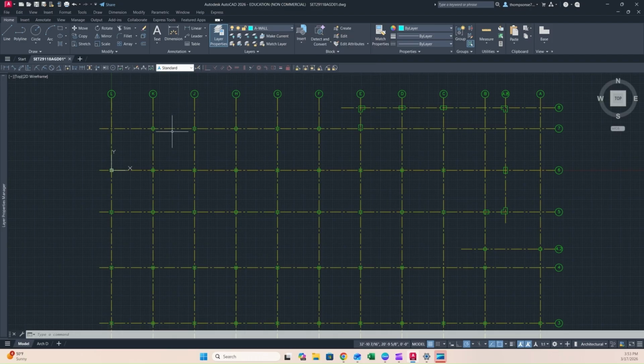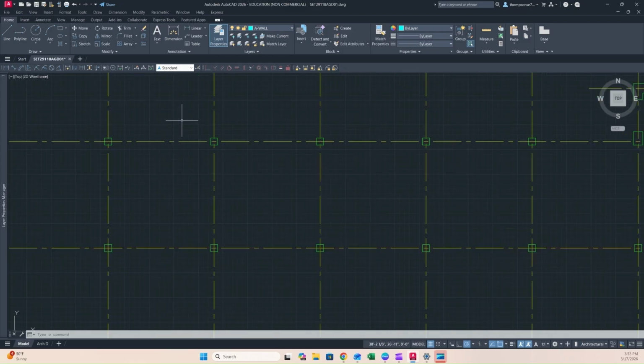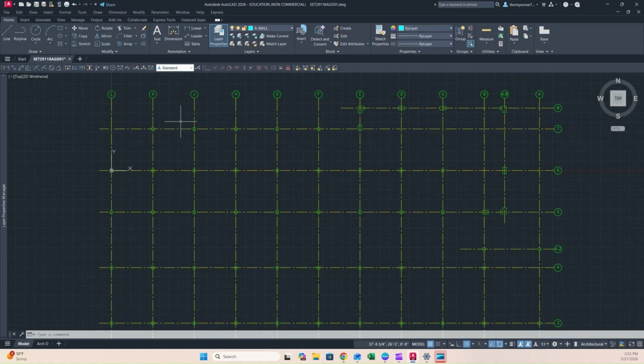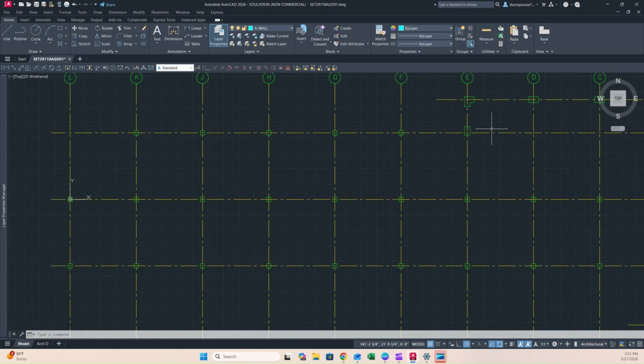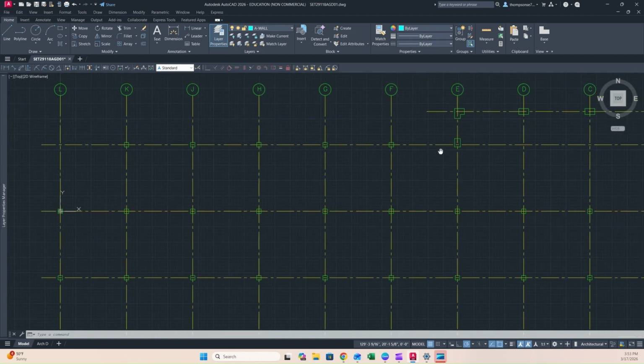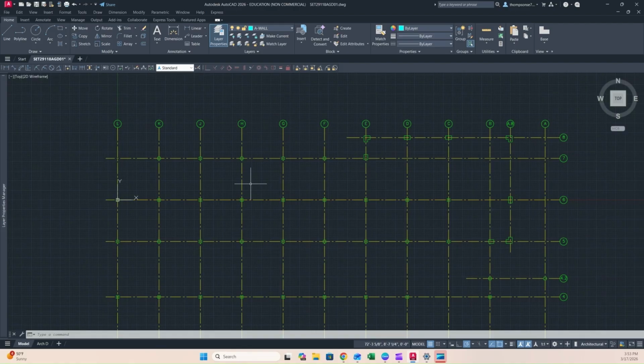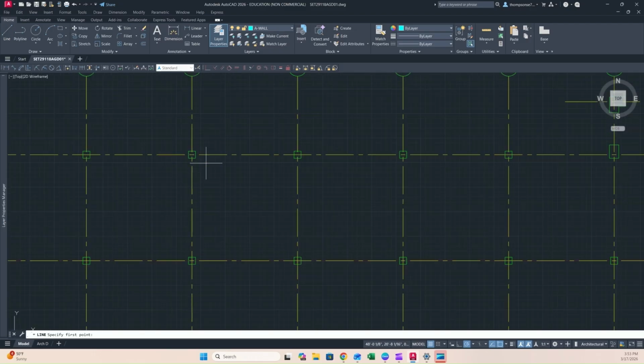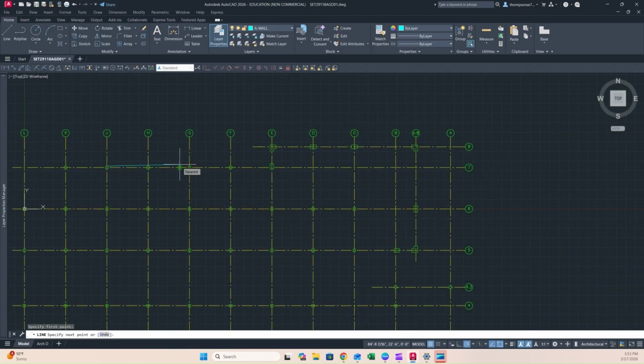So the first thing it has me doing is drawing these lines that are going to be 8 inches away from the face of the column. To me, the easiest way to do that is I'm just going to draw a line across the face here. I'm going to offset it 8 inches, and I'm just going to work my way around. So let's see, we're going to start at J. So just grab me a line. And I'm just going to go all the way across. We're going to go all the way to B, I think.